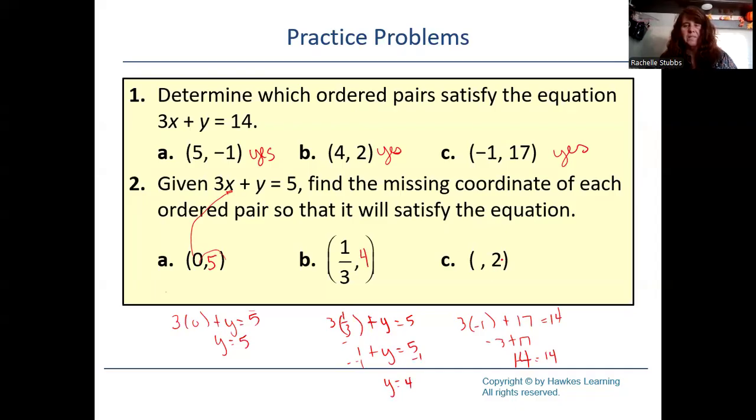And the last one, this time we're doing y, so I'll have 3x plus 2 equals 5. Using my detective skills of adding, subtracting, multiplying, dividing, I'm going to subtract 2. And I get 3x equals 3. Now I'm going to divide by 3, because remember, I want a positive x in the end, and x equals 1, so I can put a 1 right there. And that takes care of those.